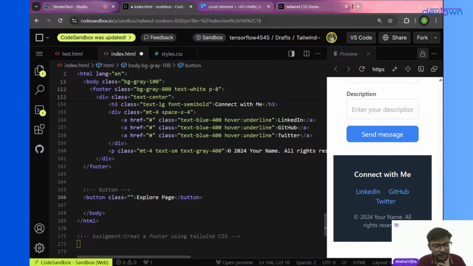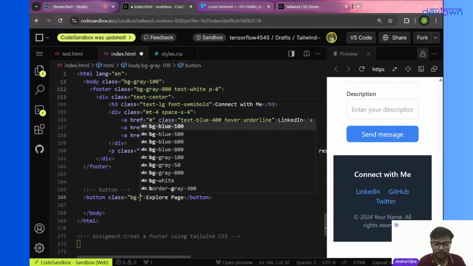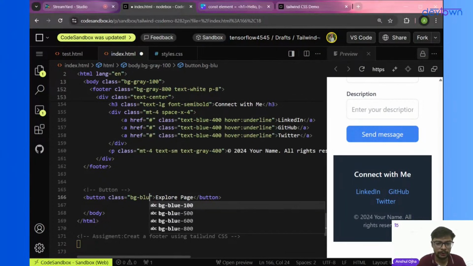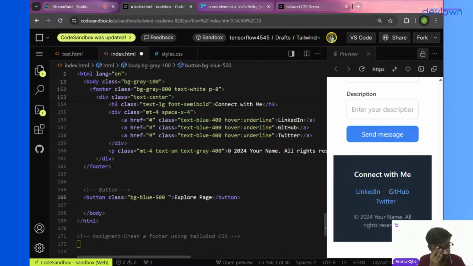So this is a temporary file, guys. No need to worry about this that much. I'm using this just to explain to you. Background blue of 500 I'm adding, and next I will add text of white. Leave it, guys. We can practice things over here too.